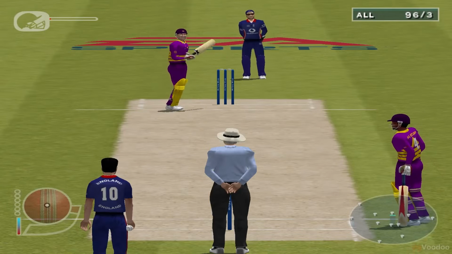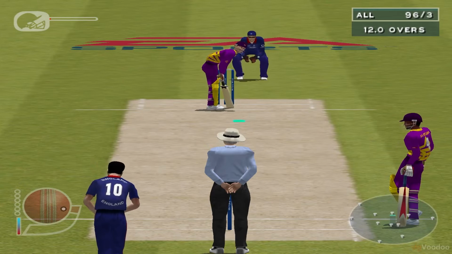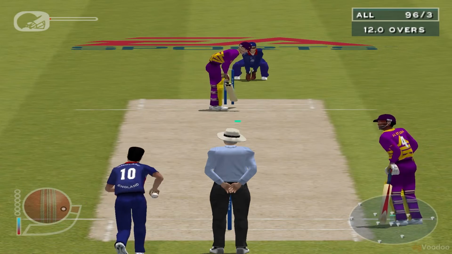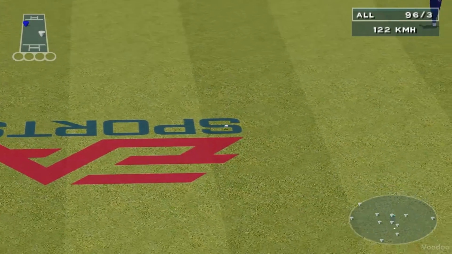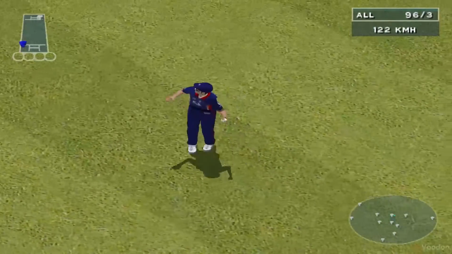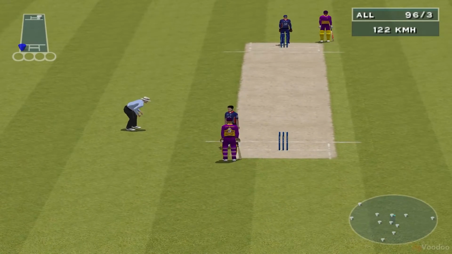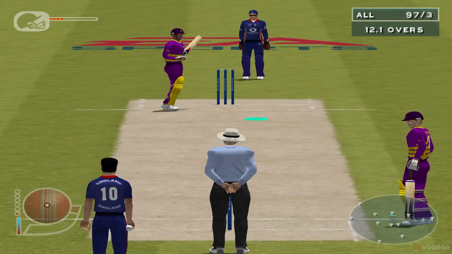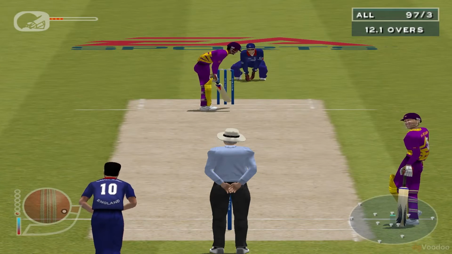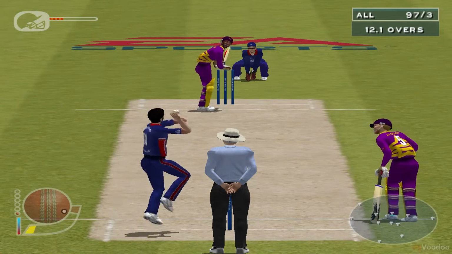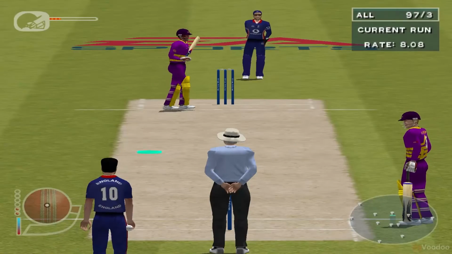Flower facing. McGrath is after that one. An easy single there to Flower. Johnson, the ball to Lara.